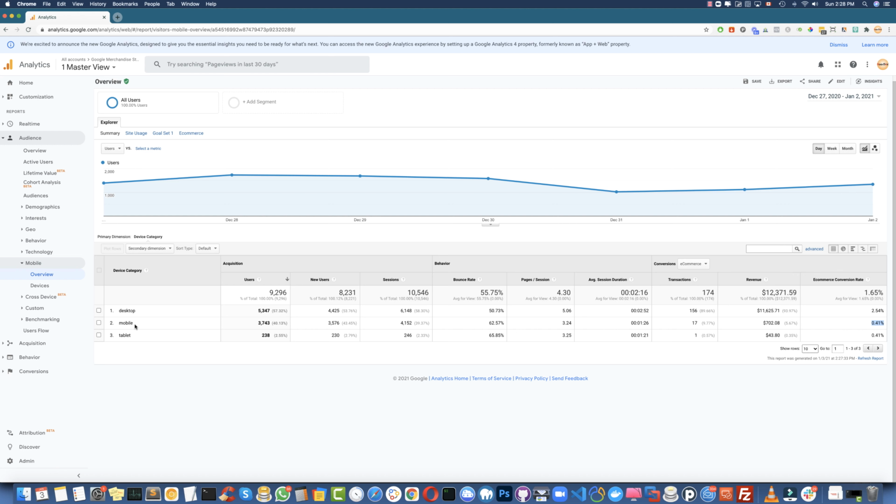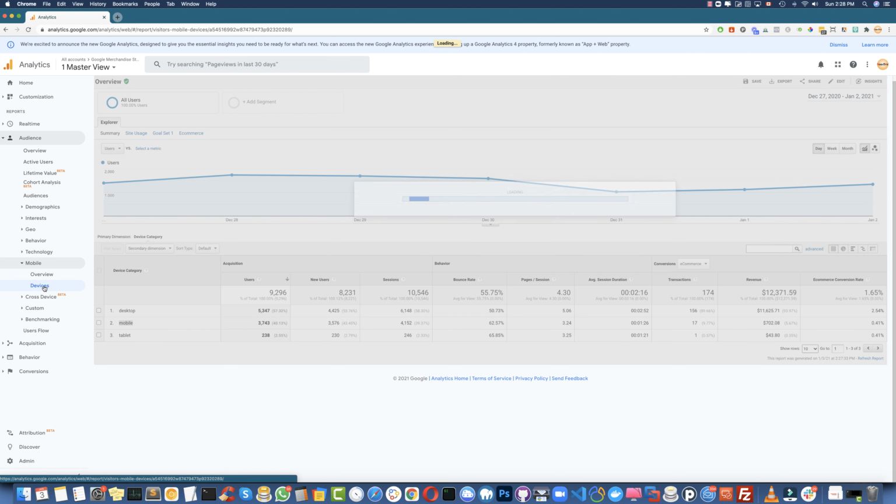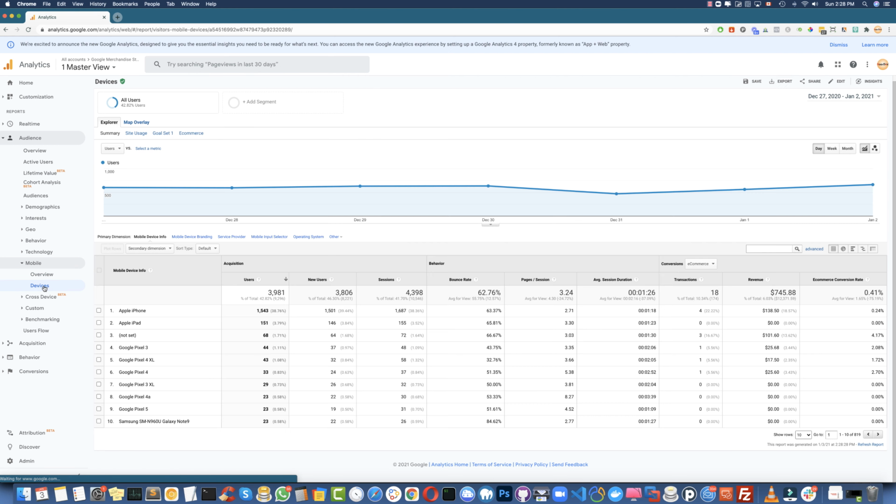This means we have to work more on mobile. Maybe there is something that doesn't work in the mobile version we have. So people visited more, but they didn't complete the transaction. So we have to go back and check what's going on with the mobile version of our website.